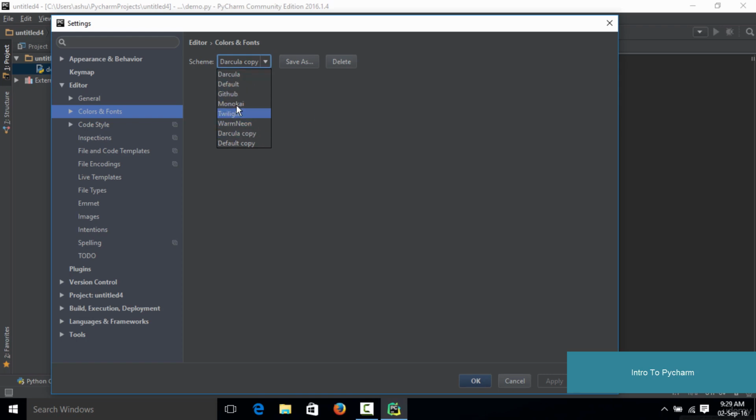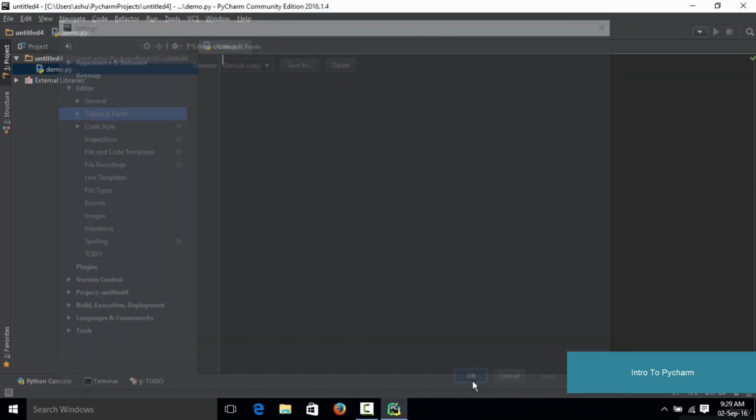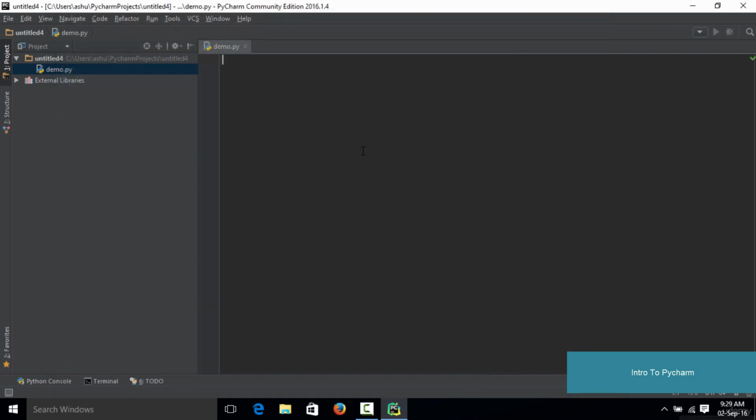I am actually using Darcula copy because I have modified it a little bit. Once you select the Darcula theme, you could simply click OK, and you will also have a darker theme like me. But if you prefer a white theme, then even that is okay. It does not matter. It is just a matter of personal choice, but I just wanted to explain that.